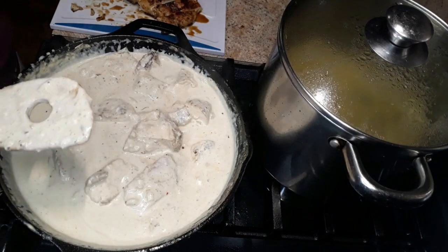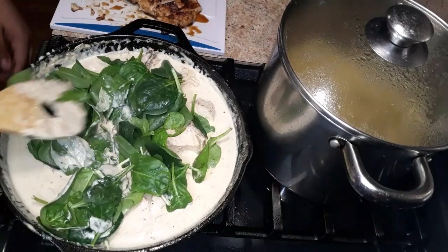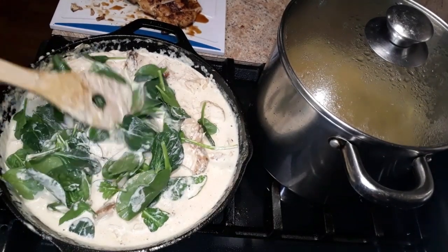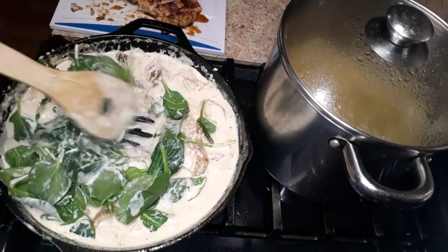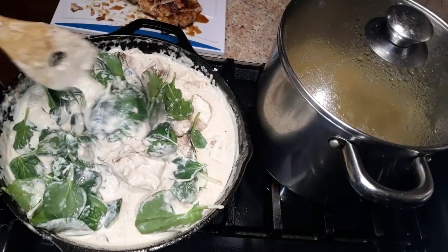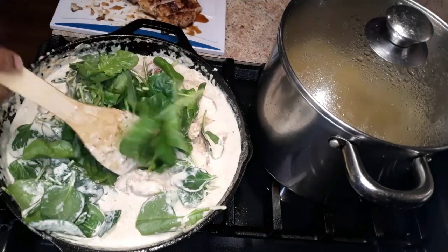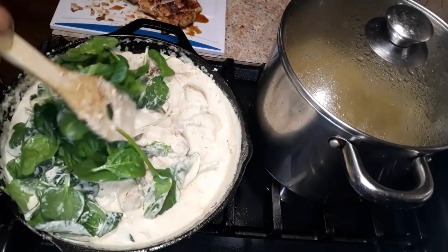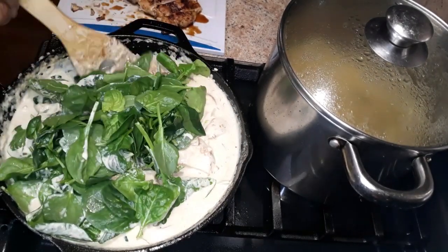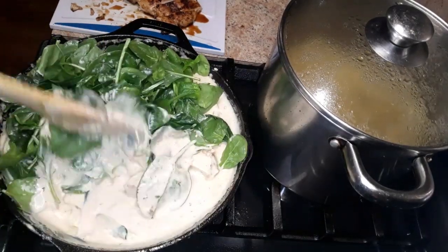I'm also gonna add some spinach to this. And the spinach is just going to wilt down. It's gonna cook down, so you can add as much as you like, because by the time you look, all the spinach has shrunk in the pot. So just add as much as you like. I'm adding this amount. You could add broccoli instead of spinach.